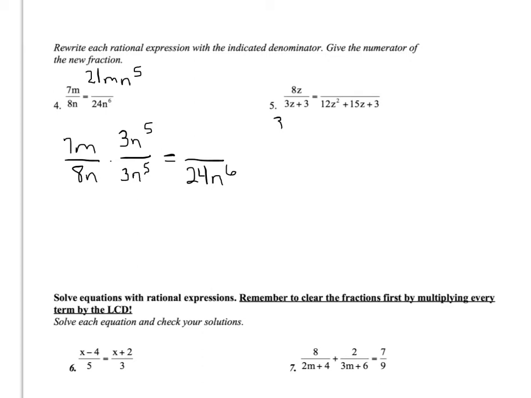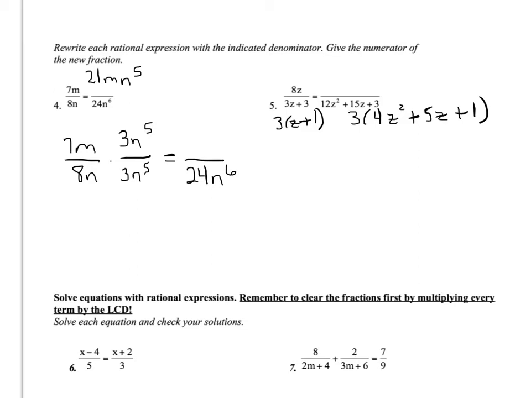Same principle for our second example, except we have to factor first in order to find what the factorization looks like. Otherwise, I'm going to have a hard time seeing what is the missing part that I need to multiply by. If I look at this trinomial on the right, don't overlook the fact that you have a common factor of 3. So if I factor that out, I'll have 3 times 4z squared plus 5z plus 1. Again, if you need to review how to factor using the AC method, go back to that video. I'm going to save a little time.